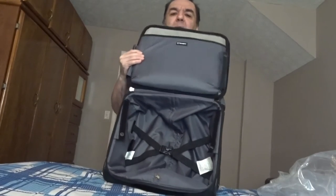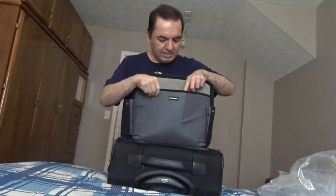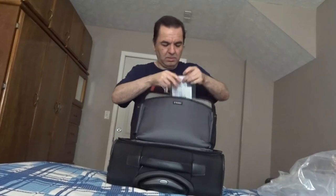Okay. That's what it looks like from the inside. And it has this compartment also. Real nice. I think this compartment can be used for a laptop, and I'm gonna go ahead and see if I can get the laptop in. I have a laptop right here, and I'm gonna see if it fits. Perfectly. It fit perfectly.